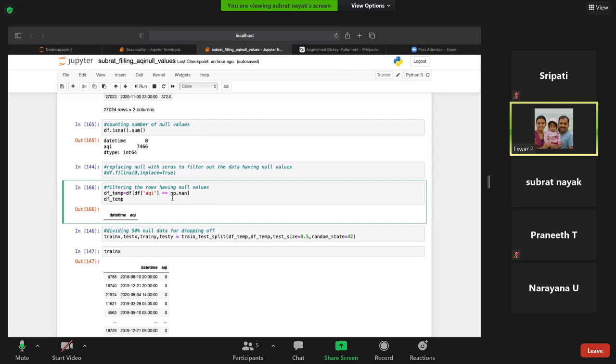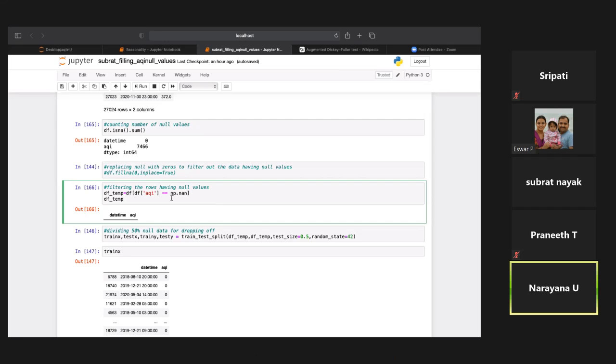See, the error is that in the top row, the output says 7466 values are null values. And here when we are filtering null values, it is saying blank. Then we'll see, right? df isnull, can you put this equal to true?